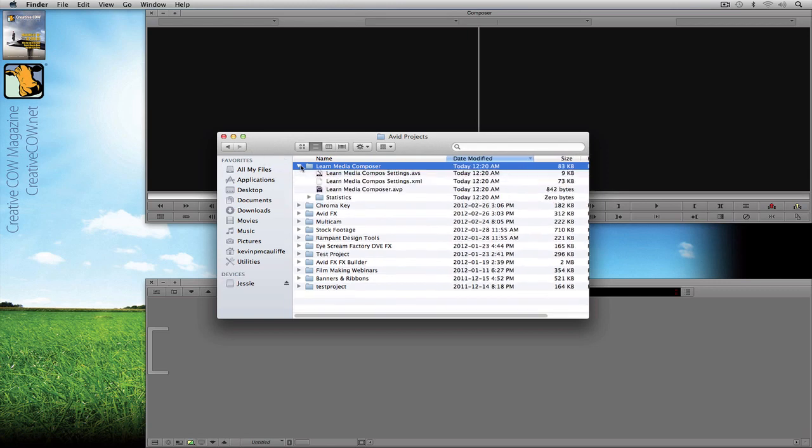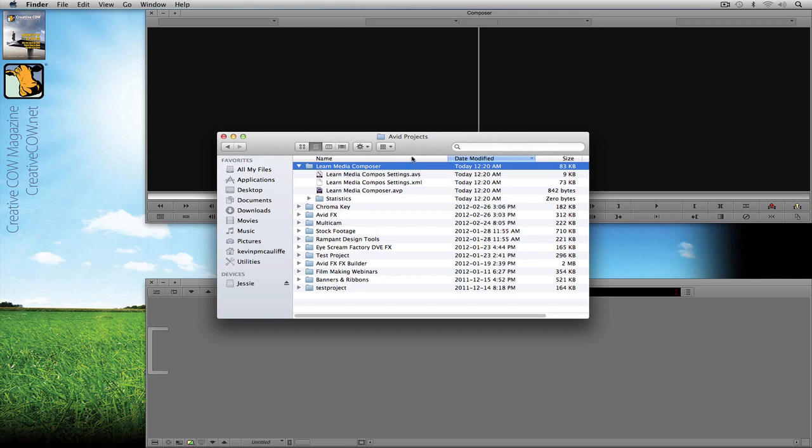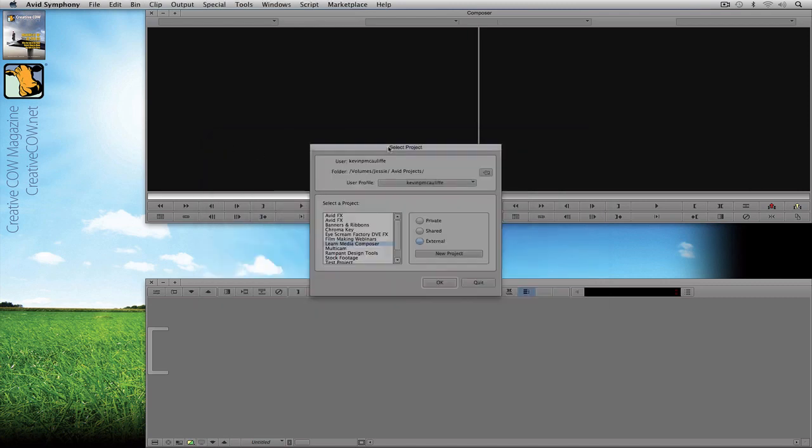So you'll see inside of here, this is where my project is located and where all of the bins that my media are going to be located if I ever need to find them. So let's just close that back up. I'm just going to come back to the project window because last but certainly not least, I'm going to want to create a user profile.